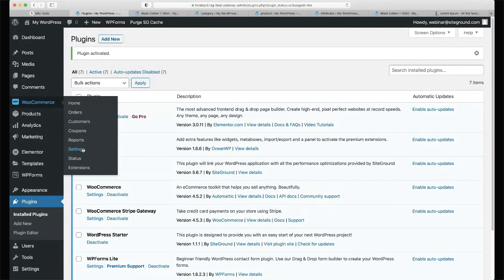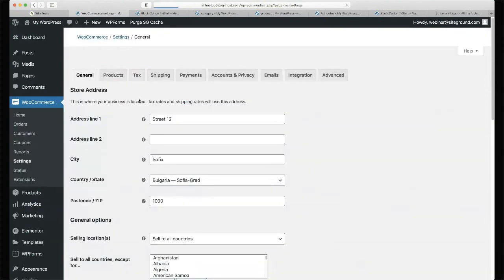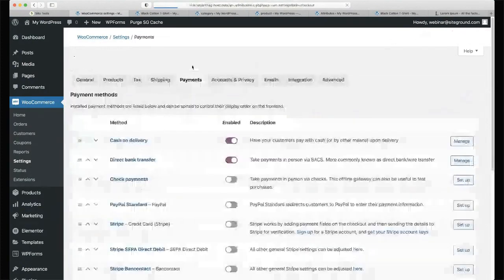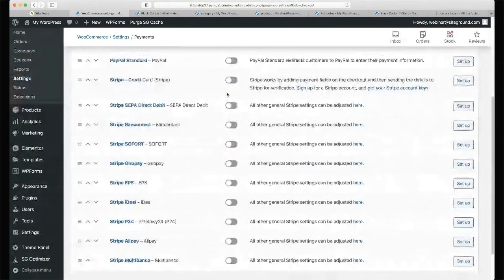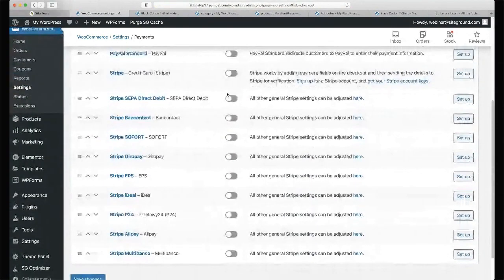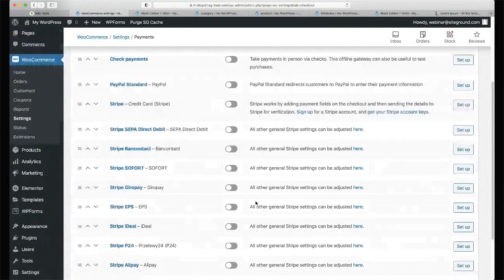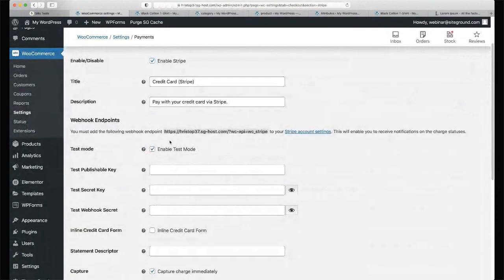Now, when you go to WooCommerce settings, in the payments, we will have a whole lot of new options available. This is the Stripe credit card, the main one. They have direct debit, bank contact, all those integrations with sub-processors, like iDEAL. But for example, if you want to enable Stripe, you need to set up your Stripe account.